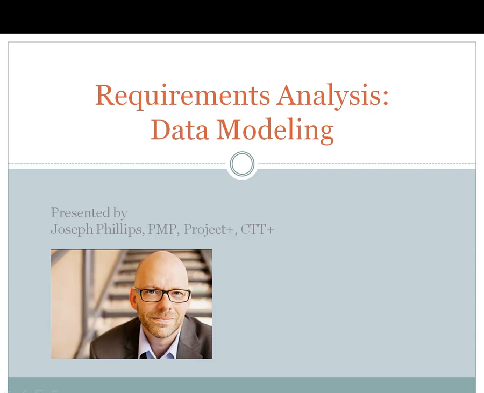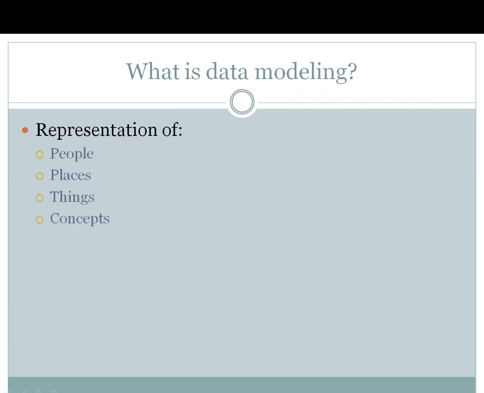This is Joseph Phillips. This presentation is a brief overview of data modeling, which you'll need to know for your CBAP examination. What is data modeling? Data modeling is basically a representation of people or places or things or concepts such as hardware, software, data, and network. It's a way of visualizing these things to better understand the requirements and the solution scope.